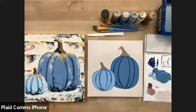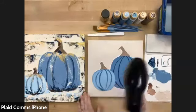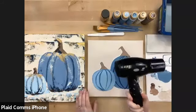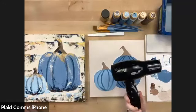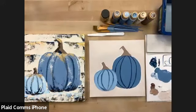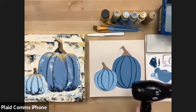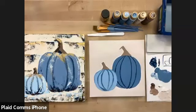I was right. Okay, so I've got my hair dryer here. This is just a regular hair dryer. Really, it's just super inexpensive from like the grocery store or something. So I always have one of these guys handy when I'm painting because I'm a little impatient and I don't like to paint wet on top of wet with acrylic paint. So I like to have this in between.